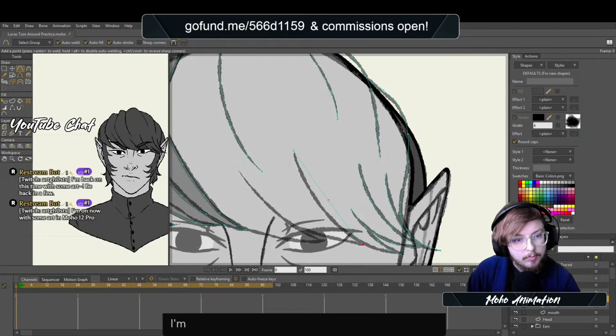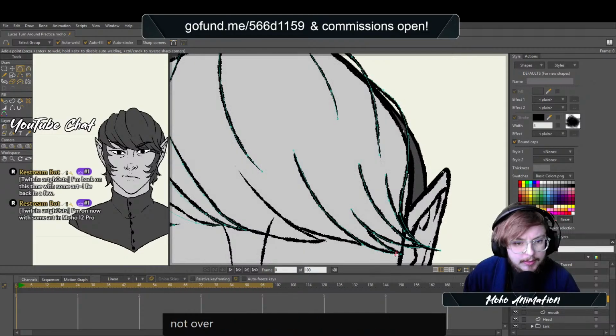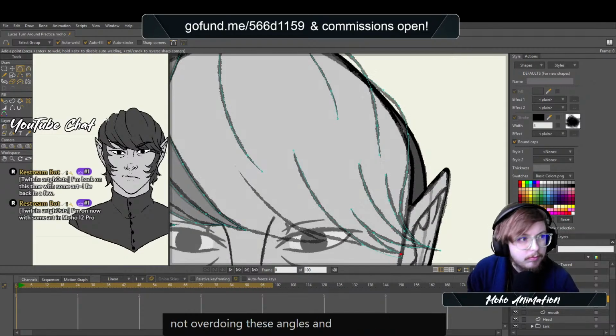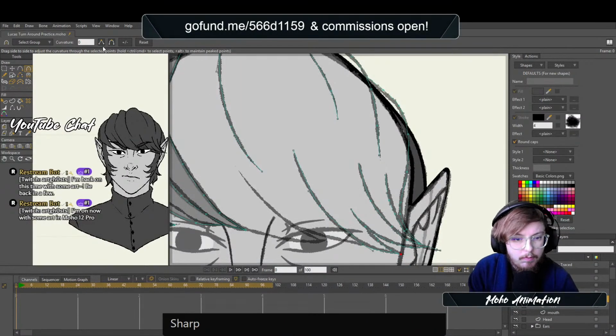Sorry I'm not talking too much. I'm just locked in. I'm focusing on getting the shape quite right and not overdoing these angles and, you know, whatnot. Sharp angle.